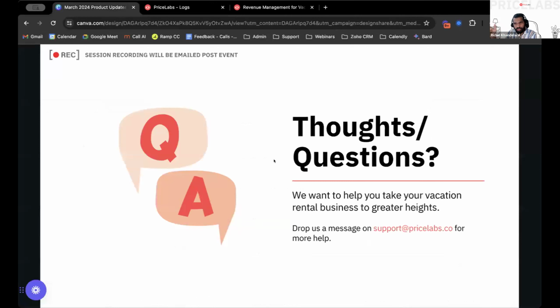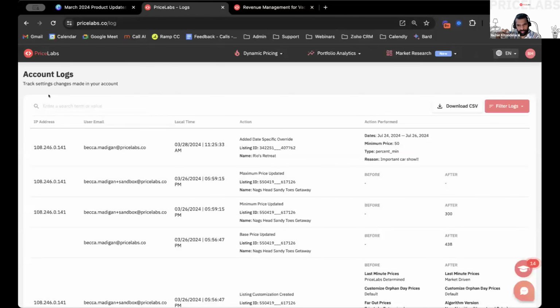There's someone asking what happened to the hyperlocal pricing option. The hyperlocal pricing option still exists. It automatically takes that into account. If you've not migrated to Hyperlocal Pulse yet, Becca, can you go into your PriceLabs screen again and show where to find the Q&A, the help articles, etc.?